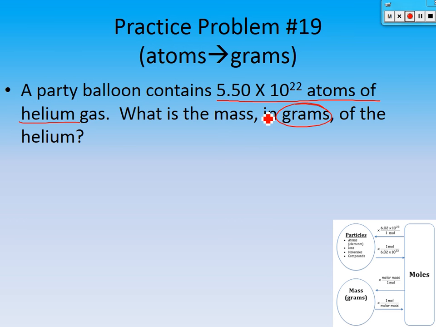So this is kind of an interesting problem. They're giving us how many atoms are in a party balloon, and now we're supposed to convert it to how much mass that is in grams. And you can probably predict it's not going to be that much because the helium balloon is going to float in air. But let's actually see how many grams that is. Okay, what's step 2? What do I do? Write down what they gave you. 5.5 times 10 to the 22nd atoms. And helium can be abbreviated with He. Put it over 1.